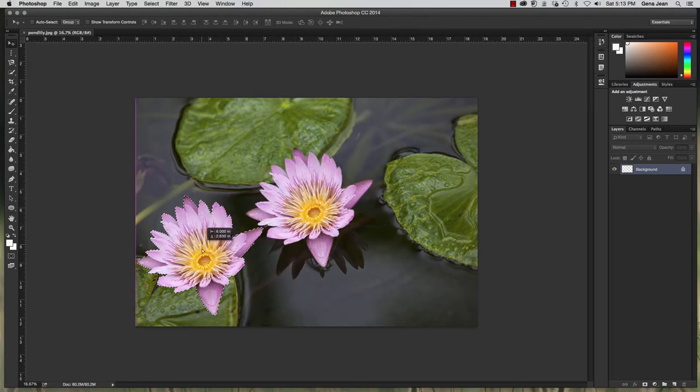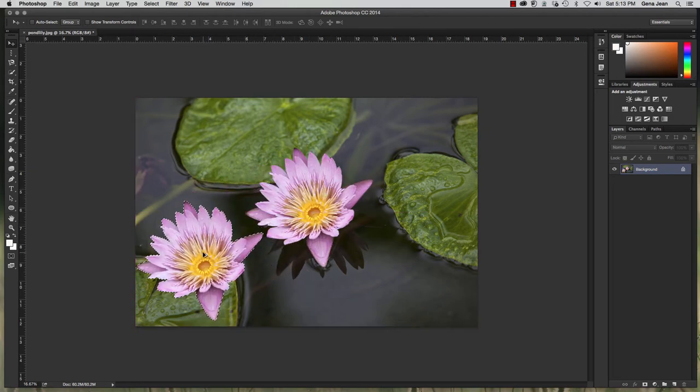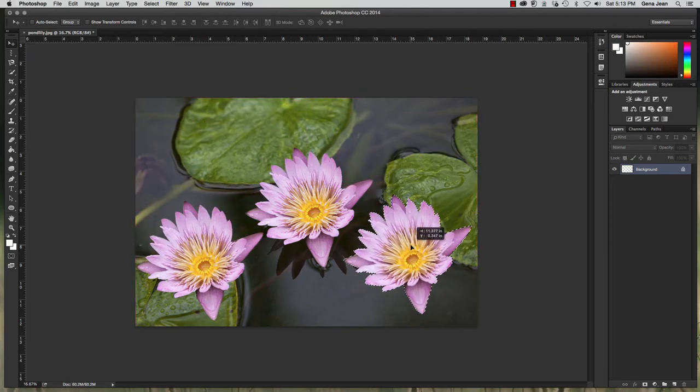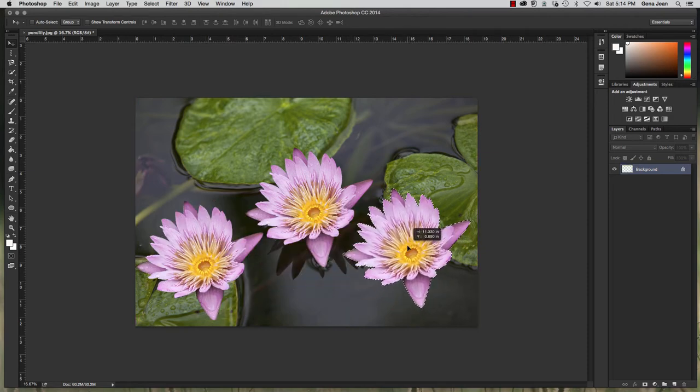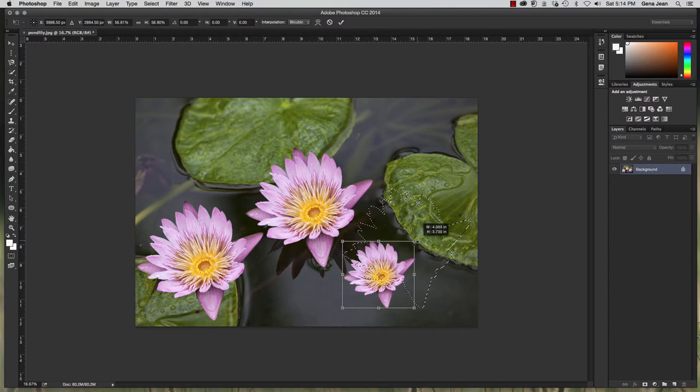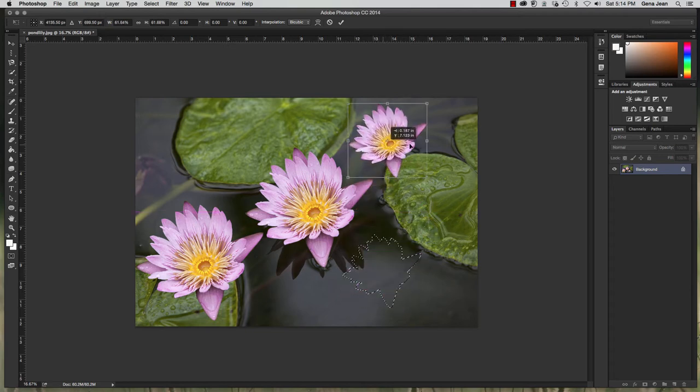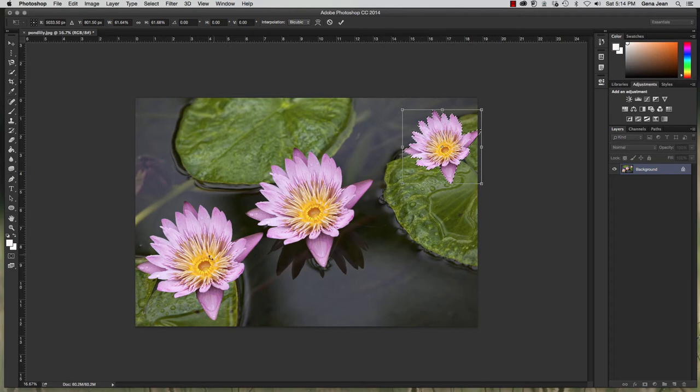And if I hold down the Alt or Option key and click and drag, it actually duplicates whatever I had in the selection. And so once again, I'm going to undo. In order to duplicate, I hold down my Alt or Option on a Mac and click and drag, and I'm able to duplicate whatever I had selected. I can also then transform whatever I have selected just by doing Command T and then holding down my Shift key here to get a nice uniform transform, if I want to maybe have some different sizes of flowers.